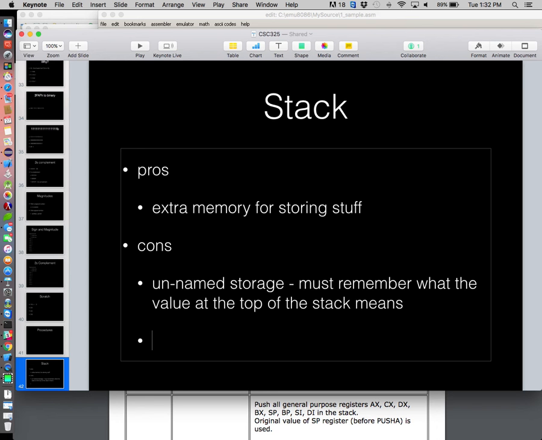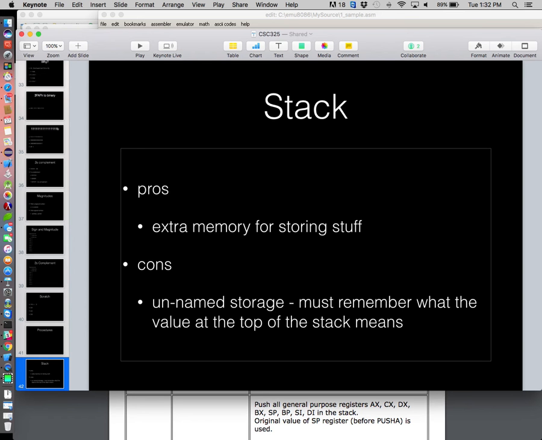Keep these things together. As long as you map it right and remember where I put this and where I put this, you can bring your logic back together. So let's leave it at that for pros and cons. Those are our two big things, the trade-off for our stack. But for us as beginning assembly programmers, we want to think about this as free memory with a known way of interacting with it.